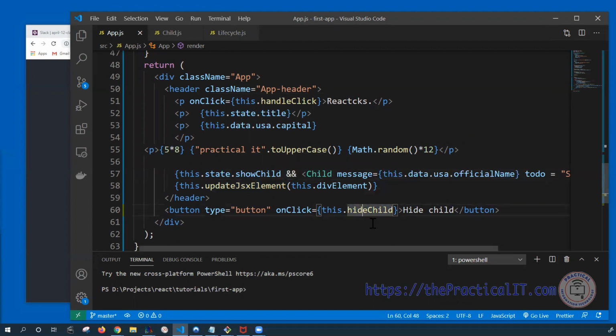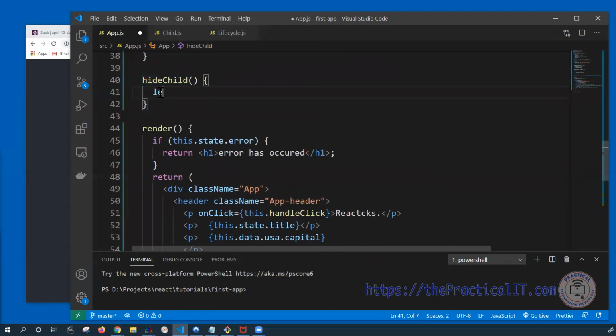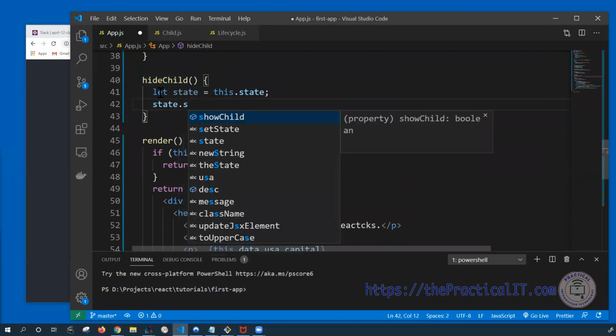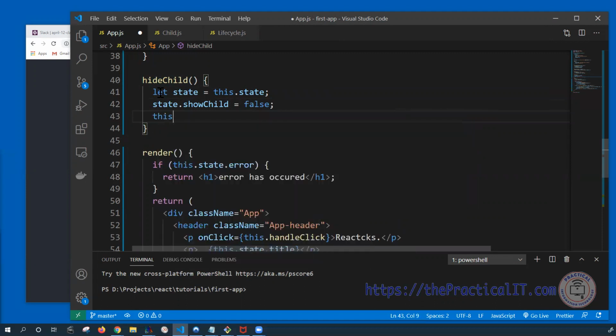So we're going to hide the child, and inside this, let me do it the easiest way: state equals this.state, and state.showChild equals false, and this.setState equals state.